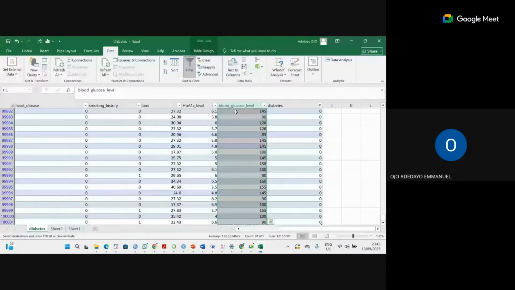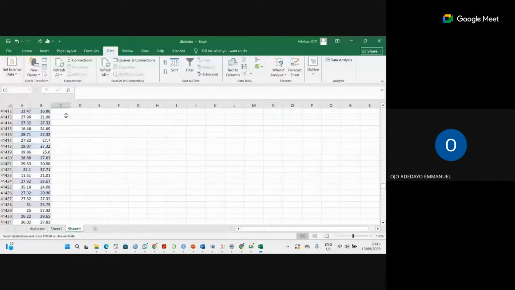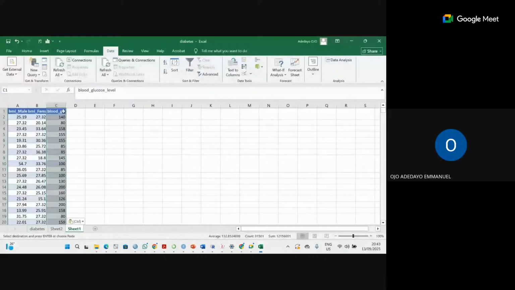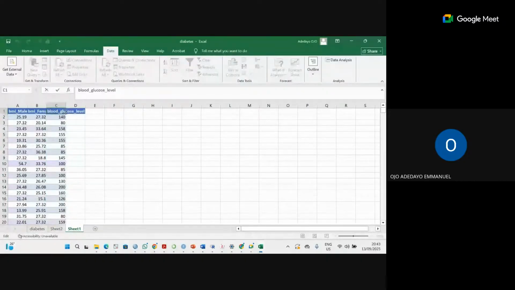Then you come back to the sheets that we have already, sheet 1, and paste. So Ctrl-V. Here you can now put male, underscore male.